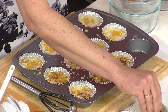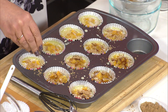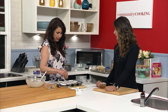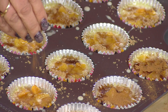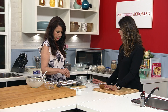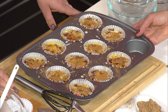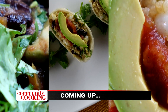My sister makes a great peach cobbler — she just throws it all in a pan, but I like individual servings. You can totally make this vegan by using almond milk and margarine instead of butter. I couldn't give up cheese — that would be the hardest thing for me. But it's nice to have an option that's vegetarian and can go vegan as well. Pop them in the oven for 20 minutes and they're done. We're going to take a quick break — when we come back, wait until you see these taco shells. Don't go anywhere, you're watching Community Cooking.